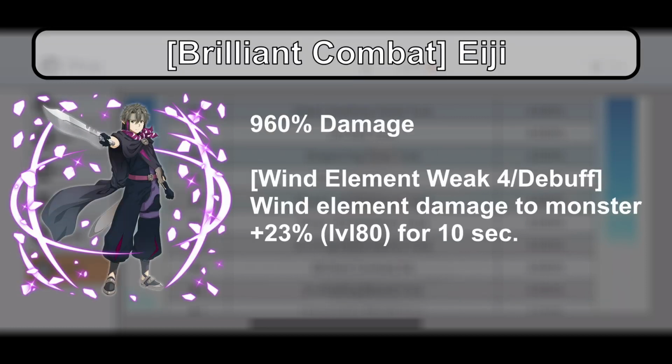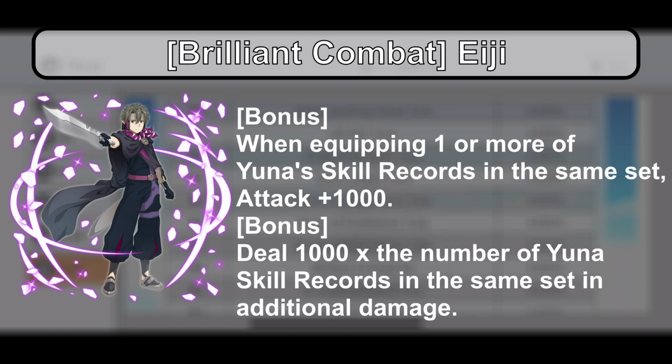Brilliant Combat Eiji. This is another sword skill, wind slash with 960% damage. It is an awakening skill with 20 SP cost to use, and this is also a support skill but for wind element. When you use it, you will apply a wind debuff that helps you and your party members with wind skills to deal more damage, up to 23% for 10 seconds. And if you have one more Yuna skill in your set, the skill will get 1000 attack plus additional 1000 damage for each Yuna skill you have in your set. A really nice skill to use if you're using it for your wind build as a 3rd or 4th slot skill, if you want to deal more wind damage.